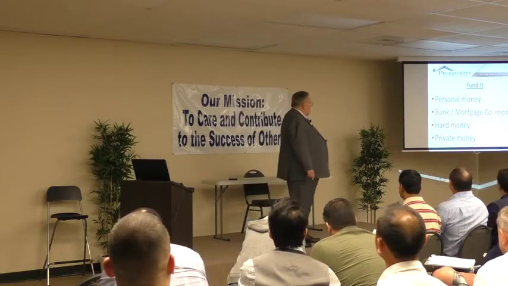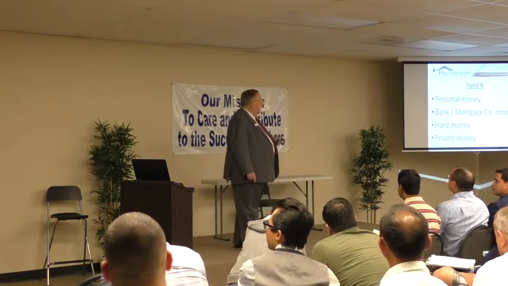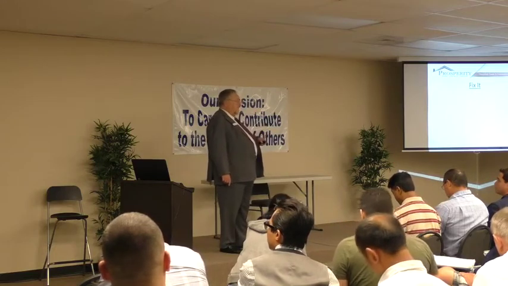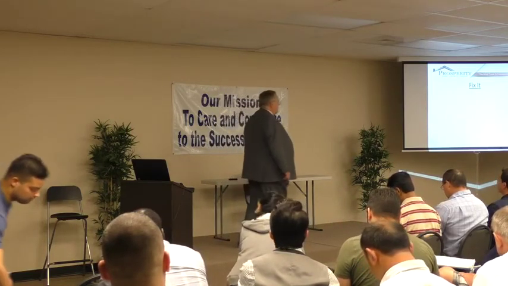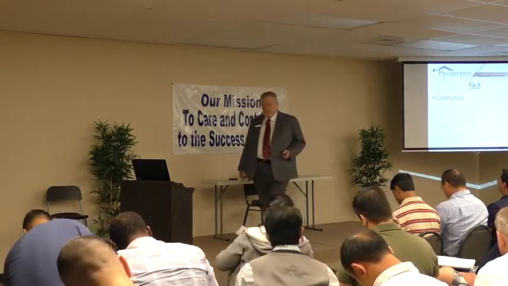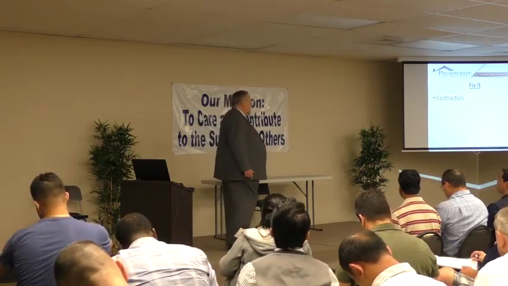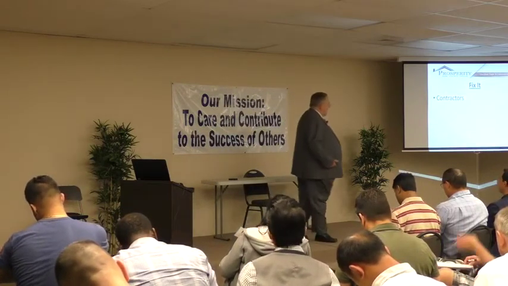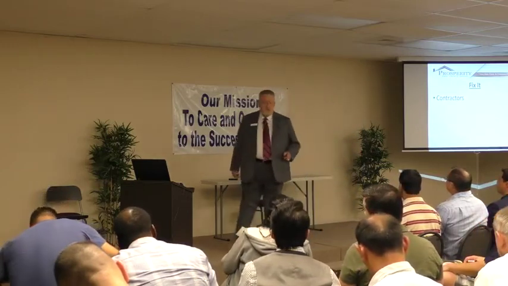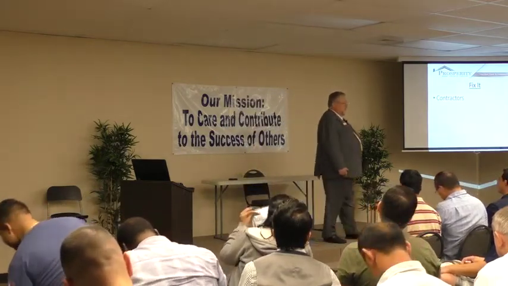Okay, so we talked about finding it. We talked about funding it. We talked about finding it, contracting it, funding it. Now we need to fix it. All right. There's several ways you can fix properties. Somebody is going to have to swing a hammer and sling paint. Now, I don't do that. In fact, there's a state law in Texas that says Jim Kennedy is specifically prohibited from swinging hammers and slinging paint.